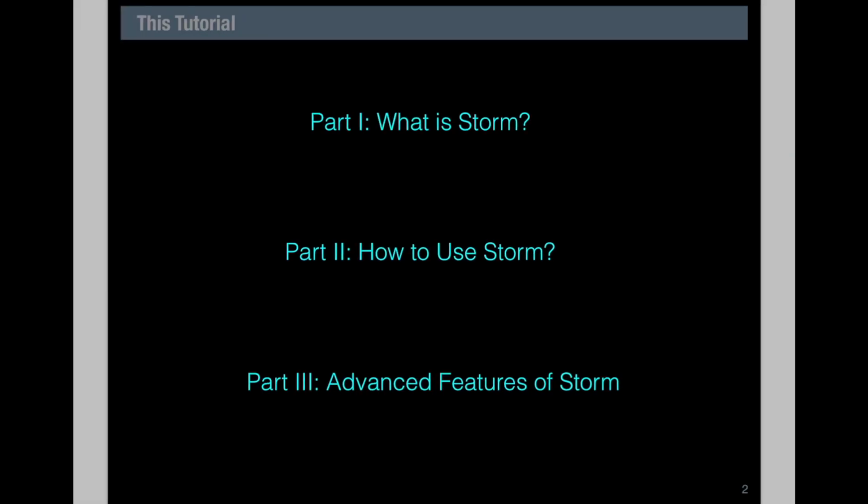Okay, so what are we planning in this tutorial? In the first 20 minutes, I will give you a kind of bird's eye view of the probabilistic model checker Storm. Then in the second part of this tutorial, we're going to focus on how to use Storm, so how you can apply Storm to real examples from distributed computing. And in the third block, we're going to talk about the advanced features of Storm, for instance how to use the Python interface to use the several components of Storm if you want to build something on top of Storm.